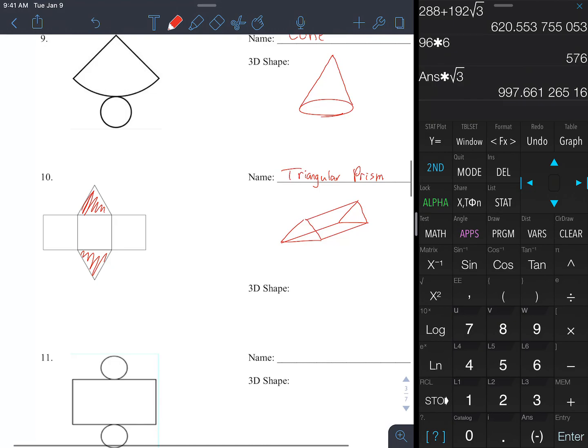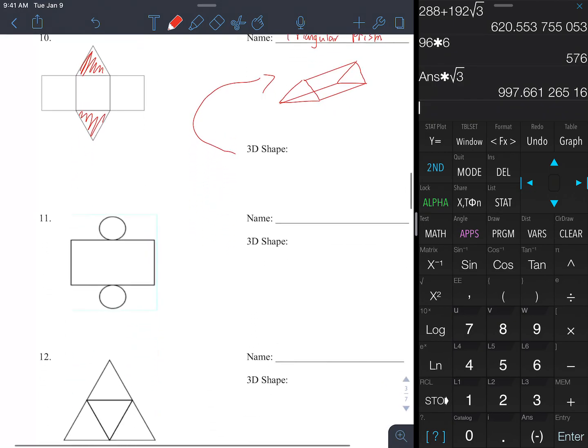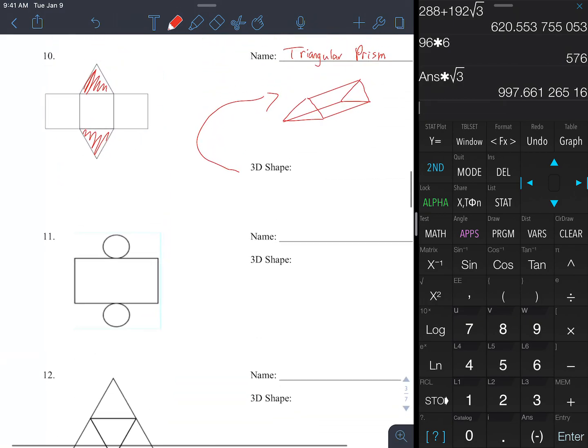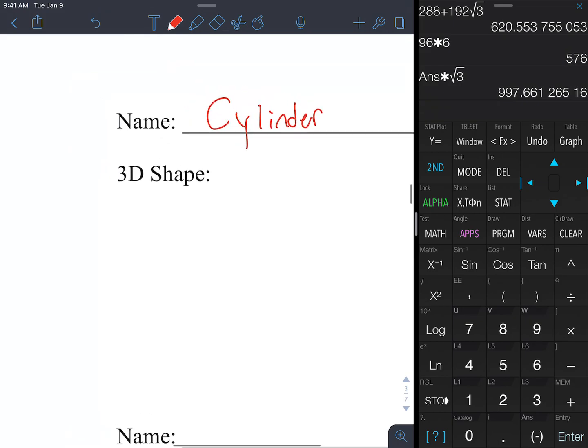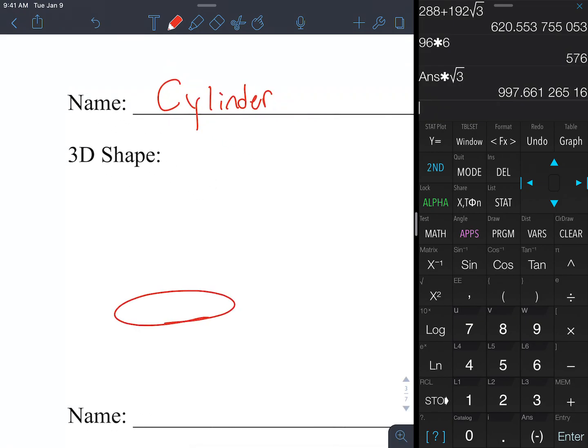Not sure where that 3D shape went down there, but all right, last one here. You got 2 circles. Oh, I'm sorry, you got 3 more here. You got 2 circles and then just a rectangle. If you roll that thing up together, that should actually be a cylinder. And the best way to draw a 3D version of that is do 2 circles, or really kind of like ovals, maybe flat looking circles there, and then connect the sides right there, and that'd be a good cylinder.